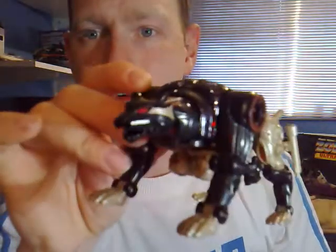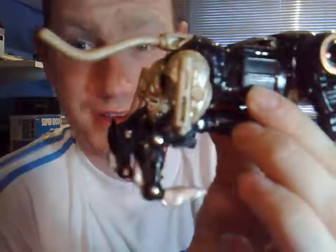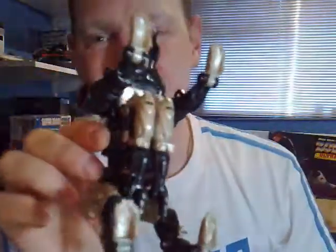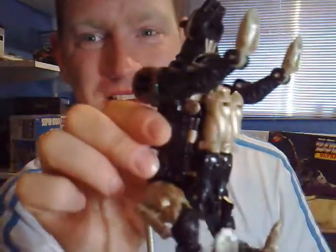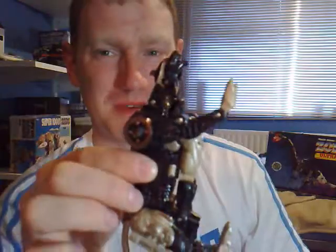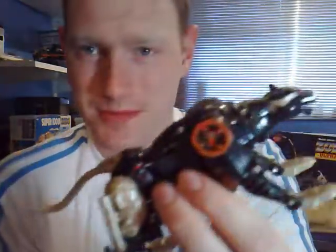So this is him. He's got a nice remoulded head, a nice jaguar head. He comes with these guns on the side of his legs, representing the old G1 Ravage, because he had little guns on the side of his legs. Now then, the only problem I don't like about this is they had to put his arms underneath the body, which I really didn't like, because Transmetal Cheetor's head was the arms. So they had to find a separate place for these, because the robot uses the same head as the Beast.